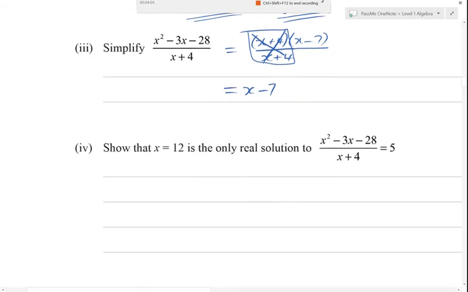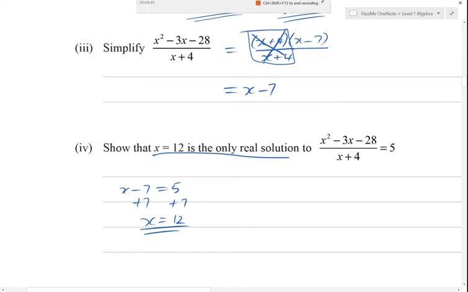Okay, so if we're looking at our next question, continue to notice that we've had a pattern going the same way. The big hint they're giving here is, instead of writing all of this, just write it as x plus minus 7, because that's what it simplifies to. So let's do that. We'll write x minus 7 equals 5, and if we add 7 to both sides here, that gives us x equals 12, and that's one of the solutions, or they've told us that that is the only real solution.